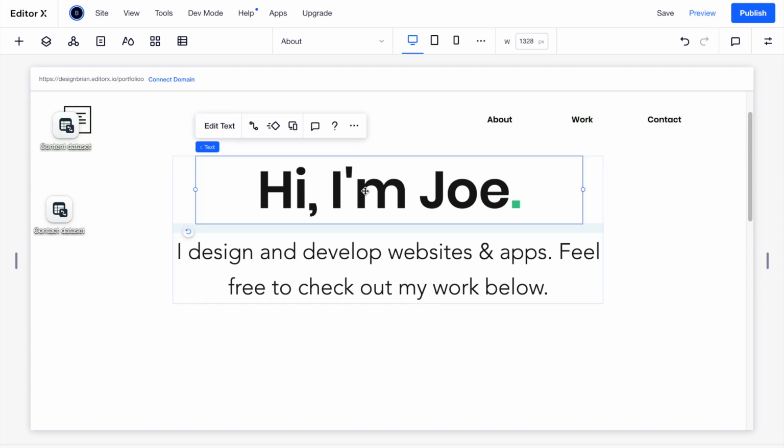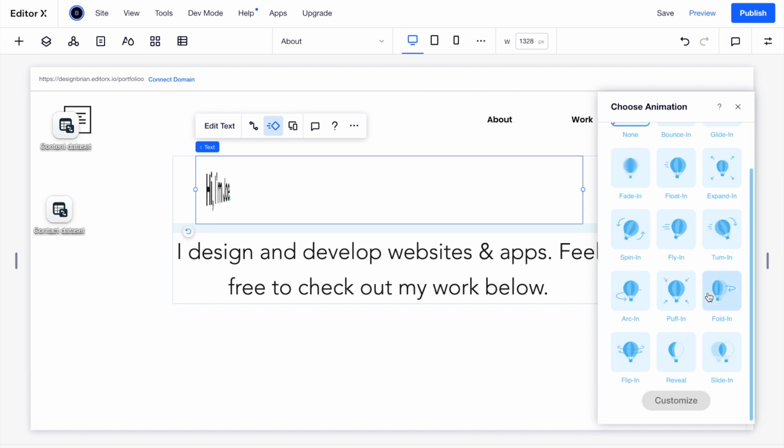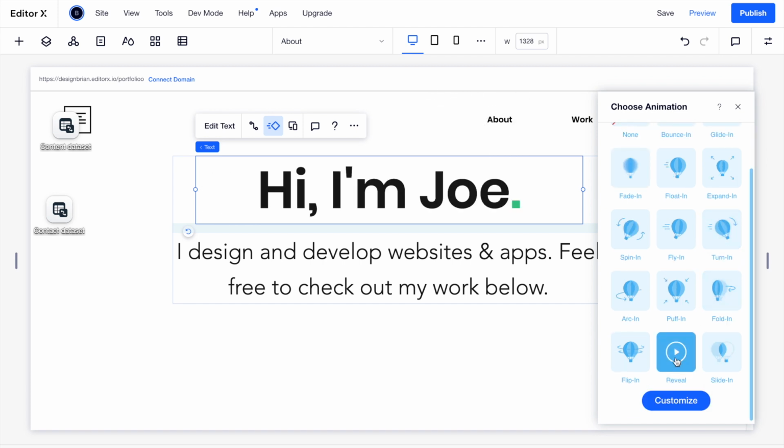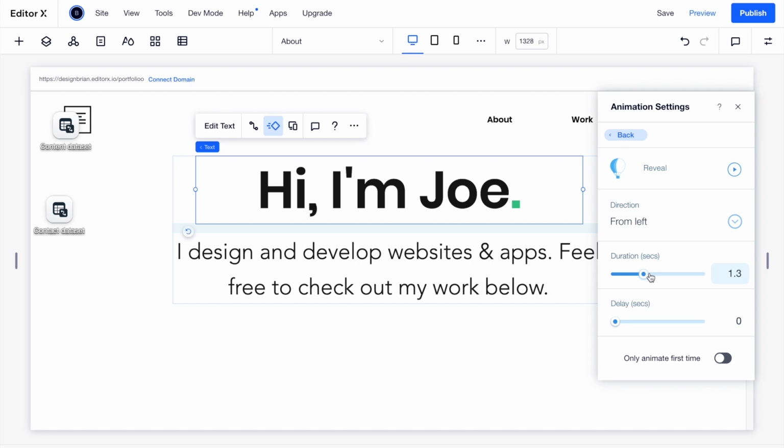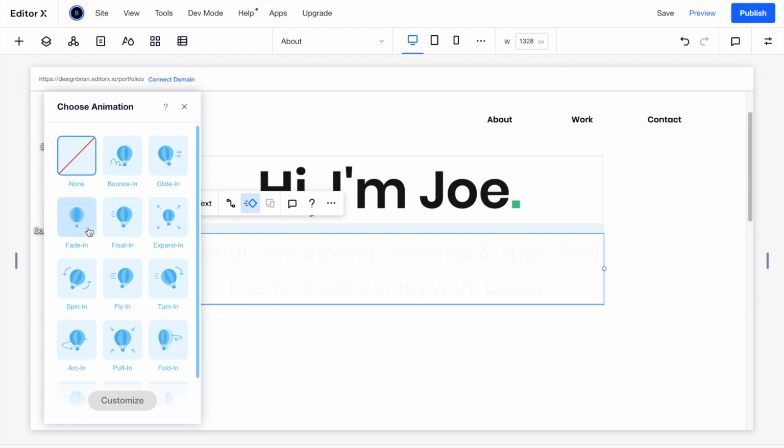So here we have this text, and we can click on this little icon here which says animation. For this one, I just did essentially reveal. I delayed it a little bit longer just so it's easier to see in effect, but I think probably 155, 140 is decent. And then here you can change it again, click on the animations here. And let's just do a fade in.